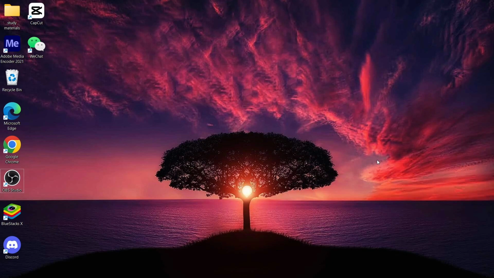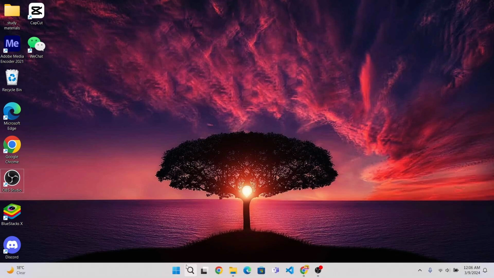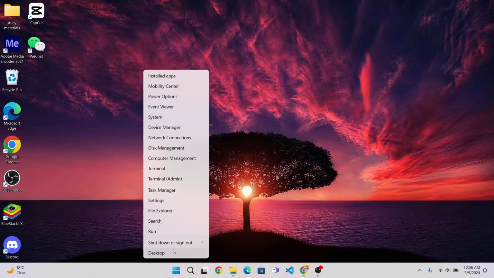There is another way. If you are facing this problem, you can also use this second way to fix it. If the first process does not work, you can use this second process. On your home screen, tap on the Windows icon and right click on it, and you can find this pop-up menu.